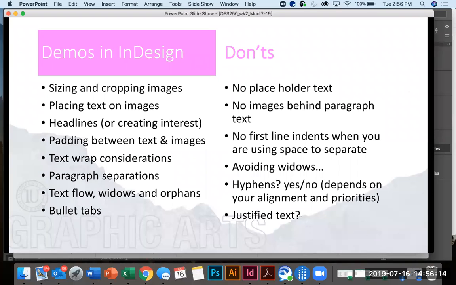But there are several different ways to try to get rid of those widows, and I think usually just changing the tracking of your body copy in your paragraph settings, your paragraph styles, is the least intrusive way to get rid of widows. But you can always try that. You can try changing the font. You can try either adding or removing hyphens, and those are usually some of the least invasive ways to get rid of those widows.